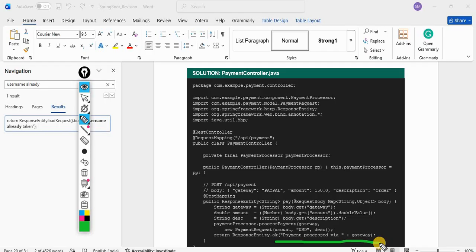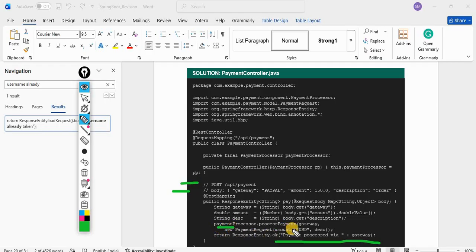Yes, sir. So when you hit this payment method, you are sending this data also. We have to receive the data and then send it to the processor.